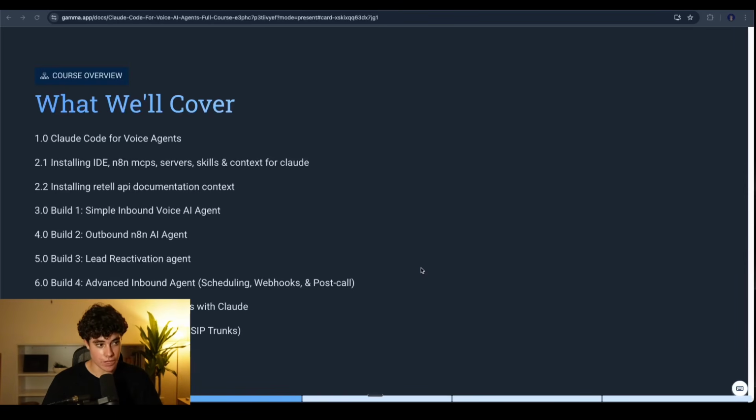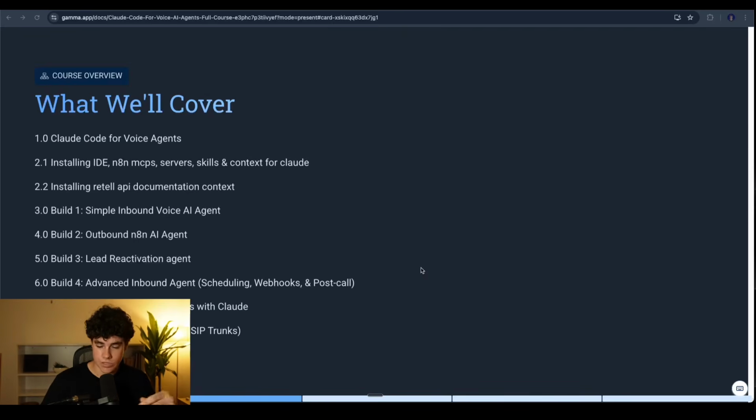So those two systems are going to be working in combination, and that's actually how we're going to be building these voice agents. So we've got our N8N workflows, and then we've got our Retell documentation combined with Claude Code and our IDE server gives us instant voice agents, okay? And then from there, I'm going to be taking you through 4 builds, all practical builds using Claude Code, so you can see and get your feet around the new Claude Code.